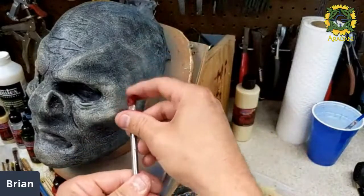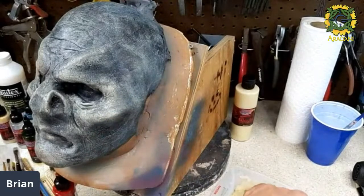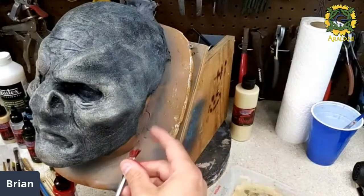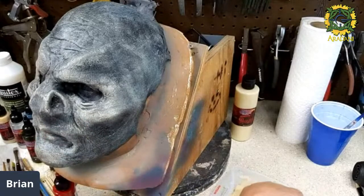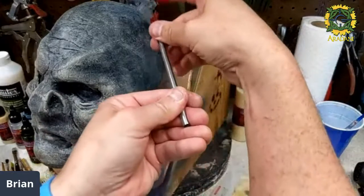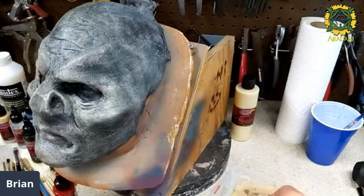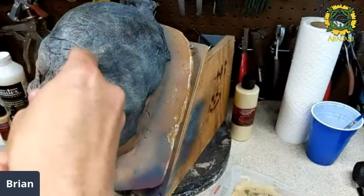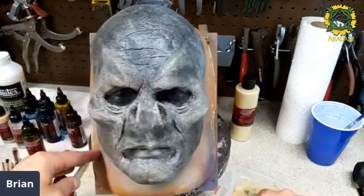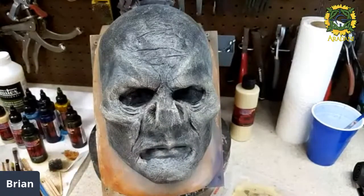And this is the kind of stuff that you want to let dry. Like say you did this and you decided you wanted to dry brush over it again. You want to really let this red dry on here before you go brushing another color over it, because it'll either muddy it up or could even knock some of the red back off. So you want to let that red dry, because it's just little splotches of paint sitting on top of the first color there.